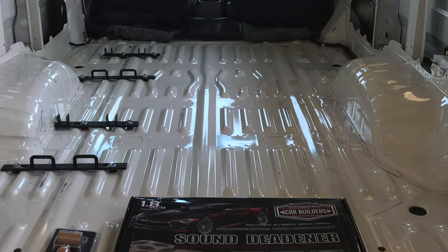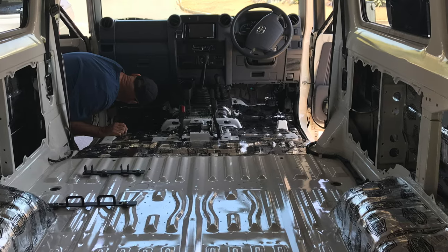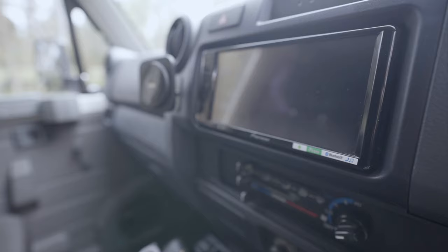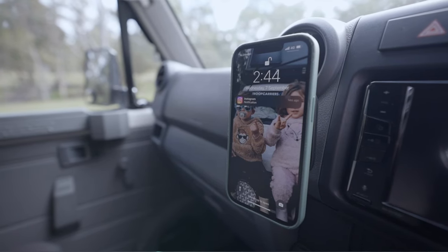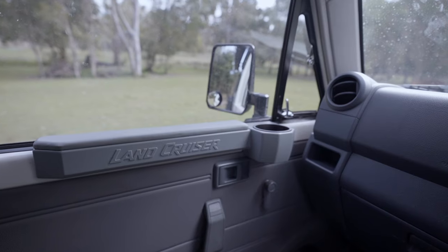Now for the bit everyone's probably been waiting for — the inside of the Troopy. One of the first things I did when I purchased this car was to fully strip it out and install Car Builder's sound deadening. I basically installed the full kit, which includes the roof lining, all the internal panels, and also the floor mats. It made a massive difference at the time. I don't notice it so much anymore because I'm used to it, but it still sounds pretty loud, so I can only imagine how loud it would be without it. One of the first things you might notice when entering is the iDrive unit, which I installed a few years ago — definitely one of the better bang-for-buck mods. I replaced the stock Toyota head unit with a Pioneer unit that has Apple CarPlay. I've also added one of these eBay MagSafe phone holders — actually super happy with how well this works. If you've got a MagSafe iPhone, highly recommend grabbing one. And here you can see some armrest slash cup holders — just the cheaper eBay ones, had them for about six months and couldn't go without them now.